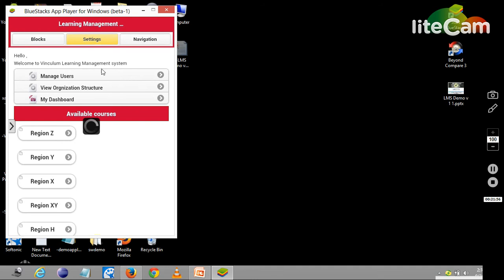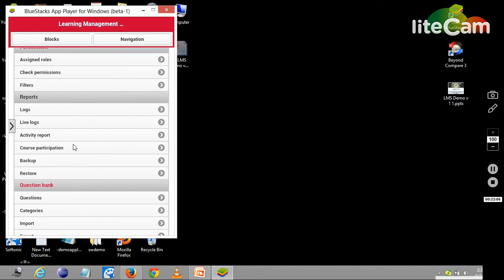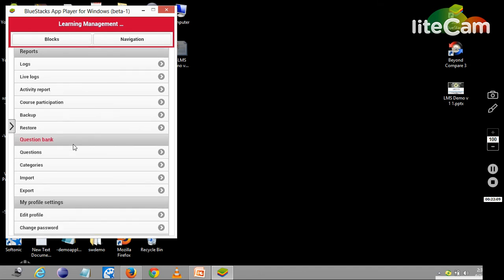So once the administrator is in the settings page, he can manage, of course, the users. He can make clusters or groups for certain kinds of employees. He can assign them permissions, what kind of permission he wants to give to one kind of store managers, let's say for the store managers of region X, and the permissions might differ from a different store manager in a different region. So you can set up that.